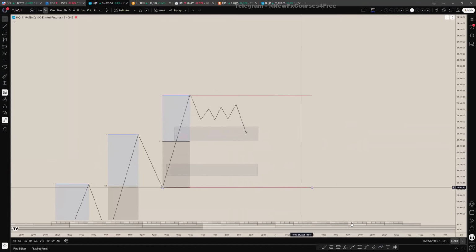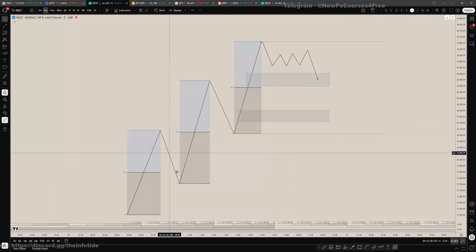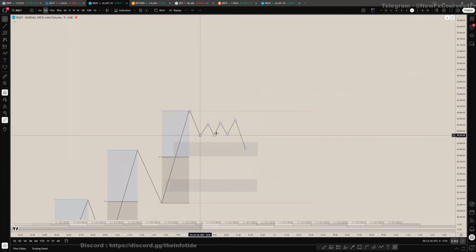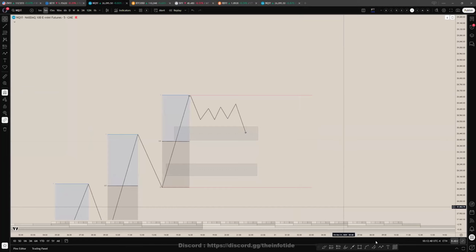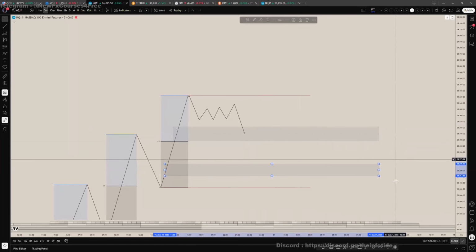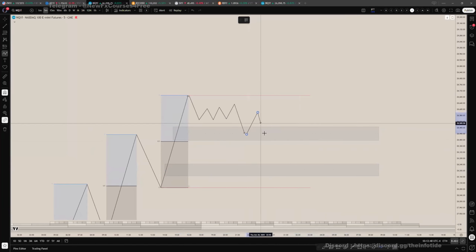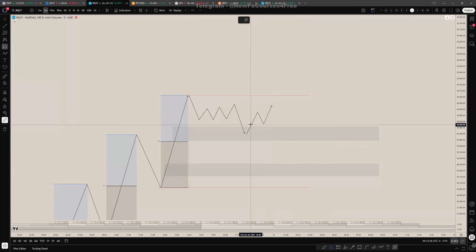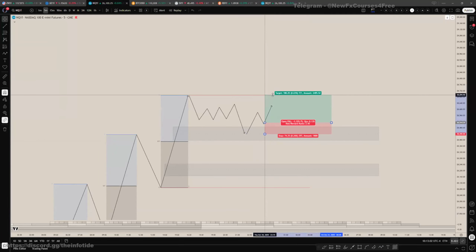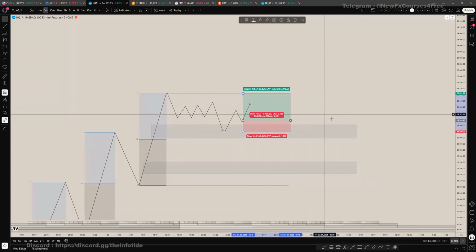So sometimes price isn't as clean as over here, how we have clean retracements, clean expansion, clean retracement, clean expansion. Sometimes it consolidates. Sometimes it wants to chop around within a range and then expand. So sometimes you'll see price action like this. Let's say we trade into the first fair value gap and it looks like it's going to get respected. And let's say you took a loss on this. And this is what trips a lot of people up, because they take a loss. So let's say you took a long here. Let's say somewhere around here, stop loss below this low, and then you wanted to target this high right here. For example, that's your trade idea.